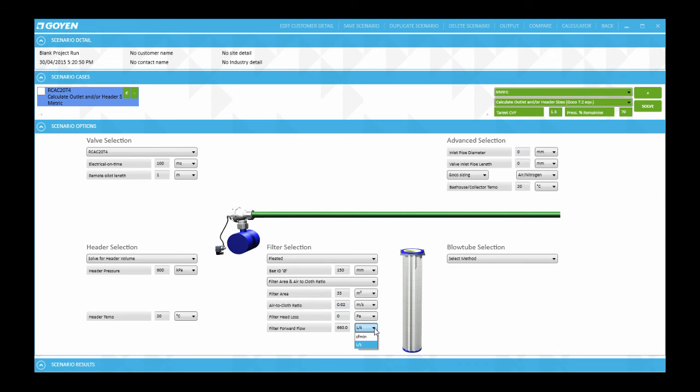Again, different units may be chosen. If we select the filter design flow rate, then we input this value directly into this field. You will notice that the filter forward flow is again automatically calculated and identical to the design flow rate.